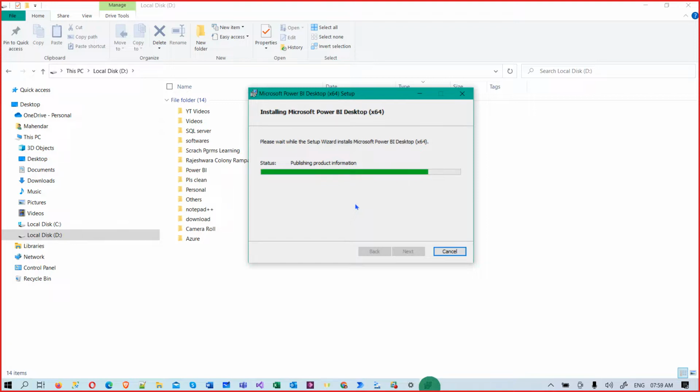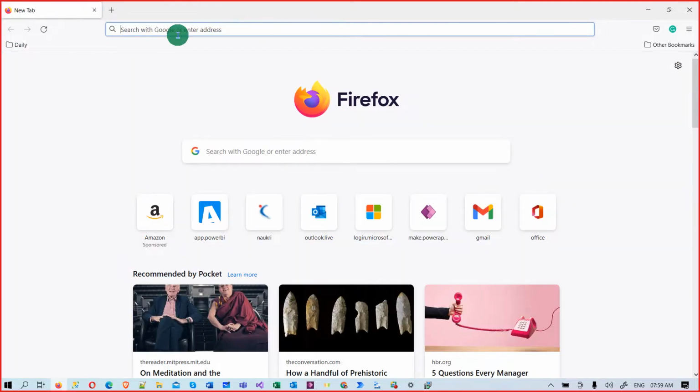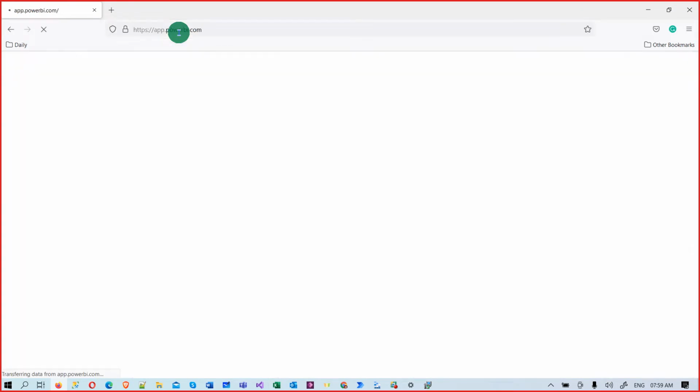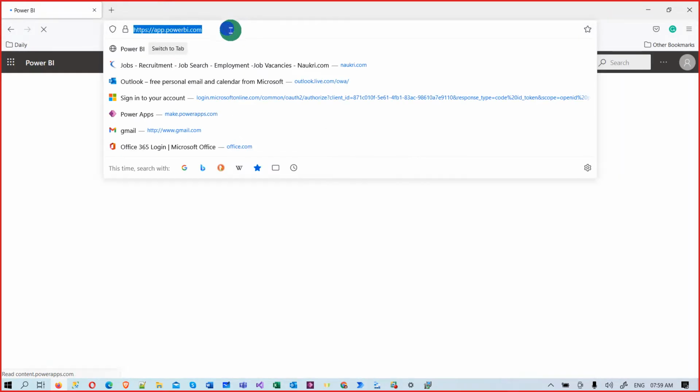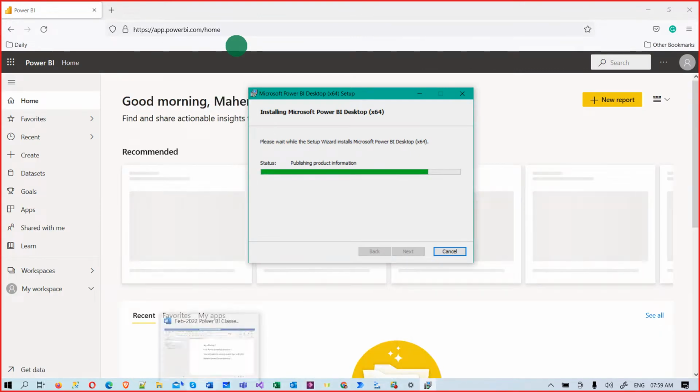Once the installation is done, we will create one report. I will show you how to create a report and how to publish that. And meanwhile, I will show you Power BI service, how that looks. Once you log in, let me just log out and log in. How to log into Power BI service: app.powerbi.com. It will just open up, but for you it will not open directly. For me it might open because I've already signed in.